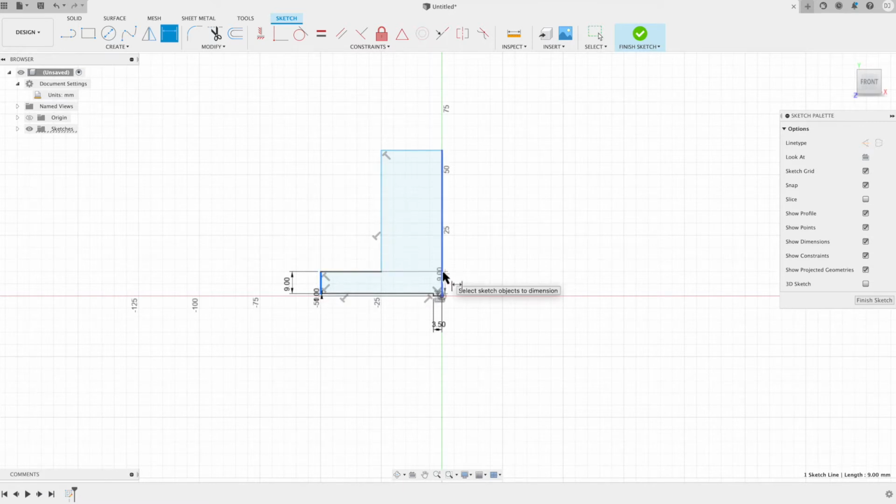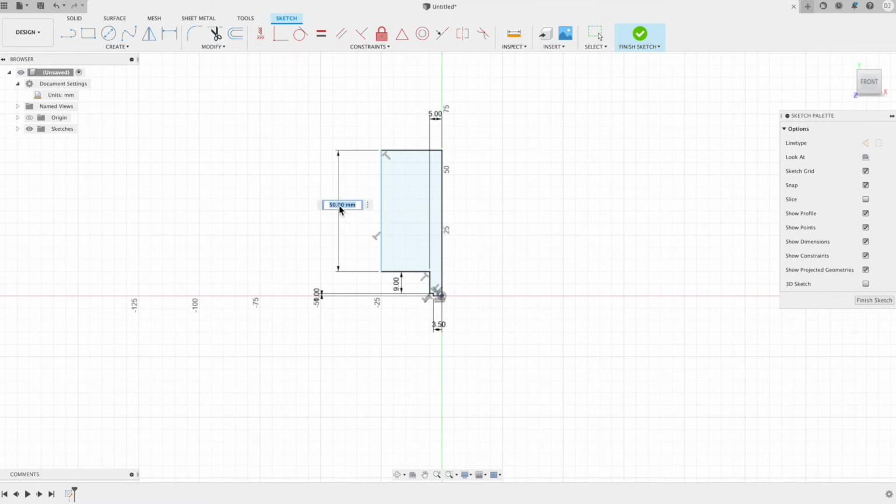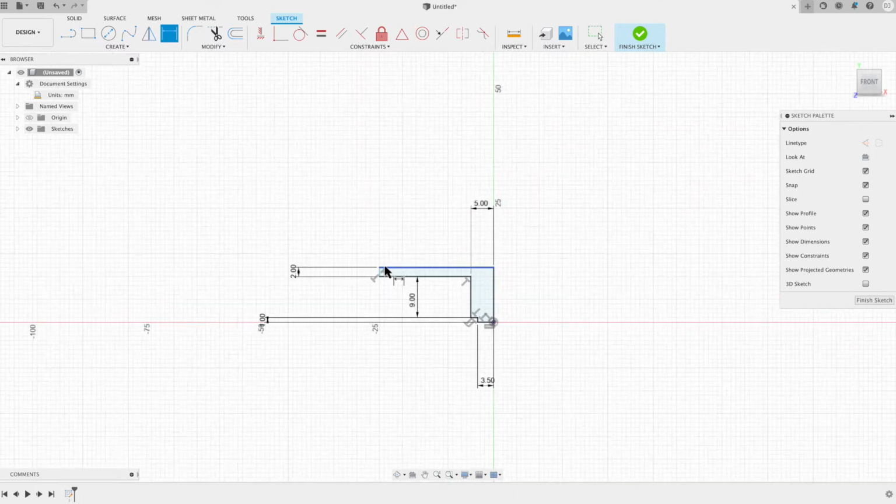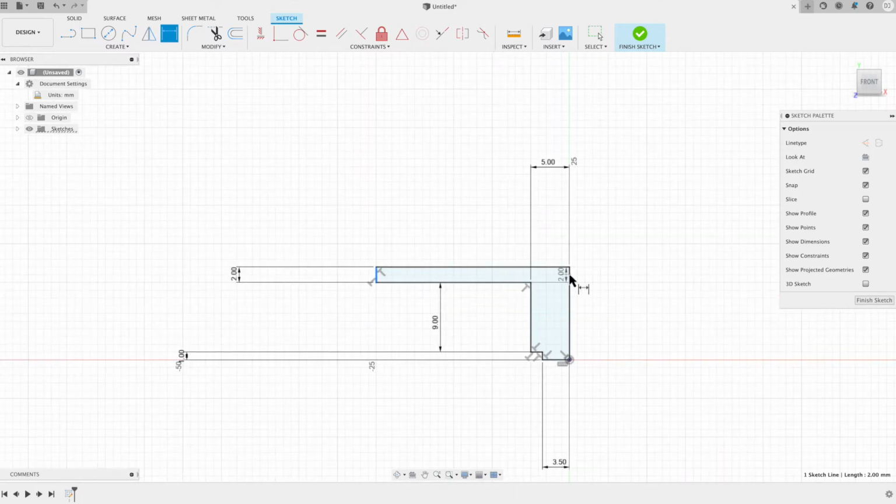And then I'm going over to dimension the radius, which will be 5 millimeters. And then I go to the height, and then I dimension that to be 2 millimeters. And then I go over to the radius, and then I dimension that to be 2 millimeters once again.